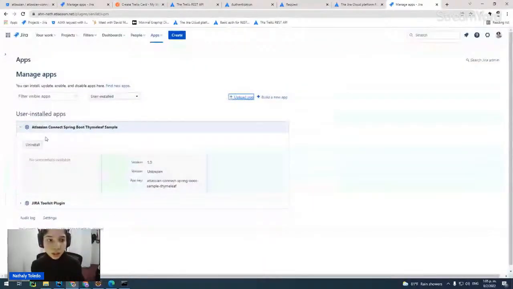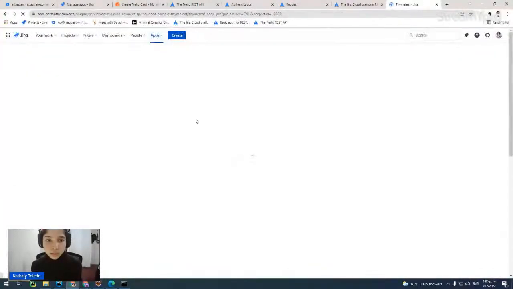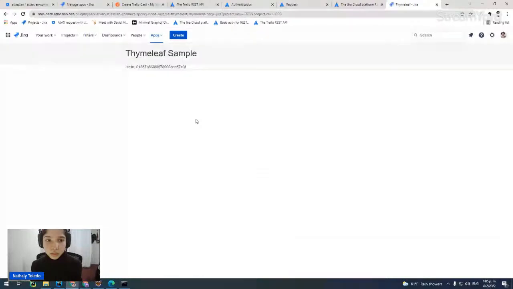Here we have our application, which means it was installed successfully, and we can see in your apps that the application is in there. We're just showing the HTML template that I just showed you. As you can see at the top, we are specifying general information about our app.